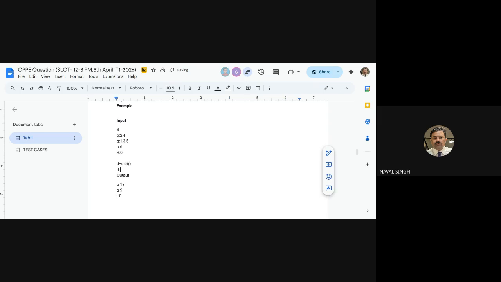And then check. Suppose the word is this L of 0. If L of 0, which is suppose P, is in dict.keys, if it is in the keys, then increment it. How do you increment it? You add these elements. How do you add these elements?